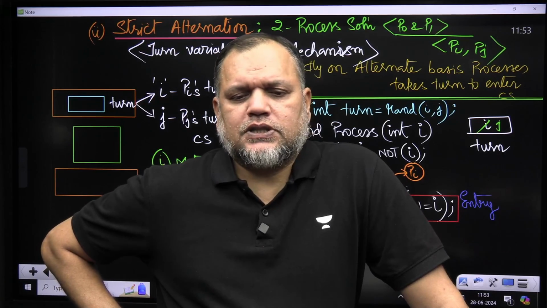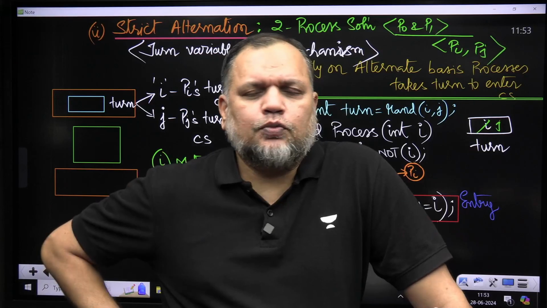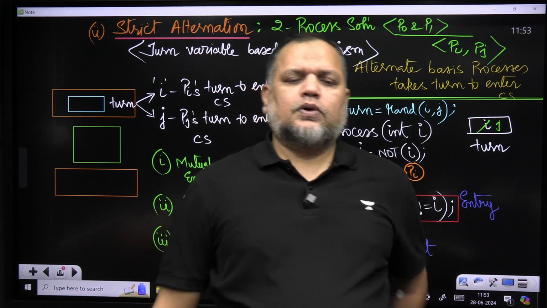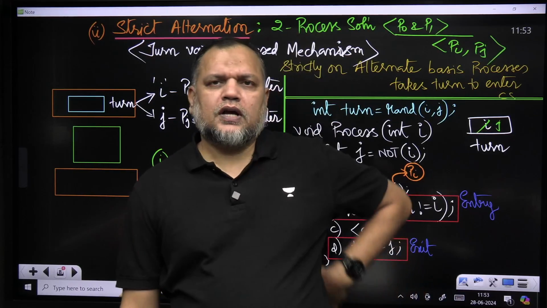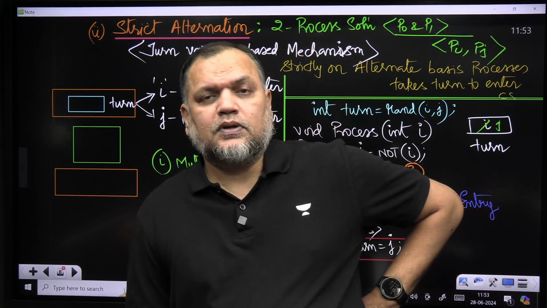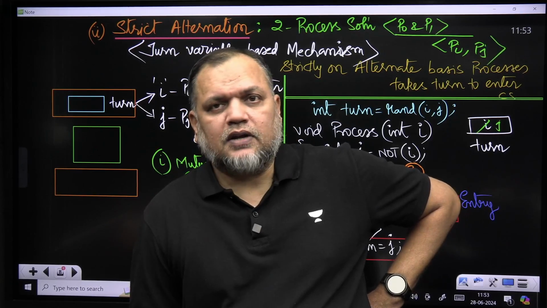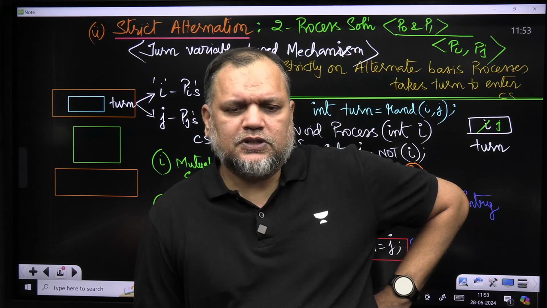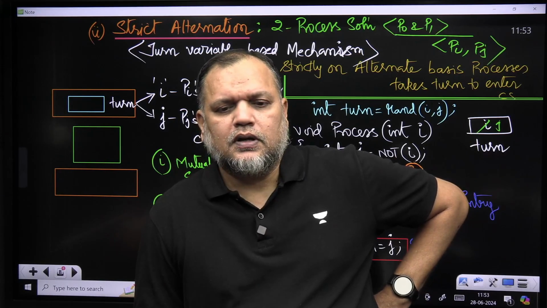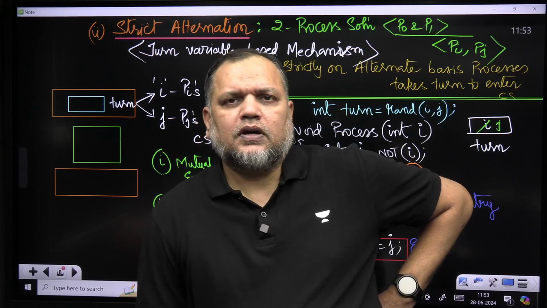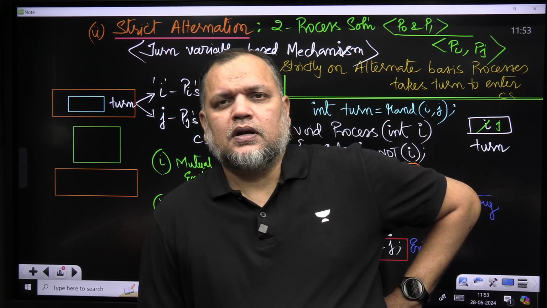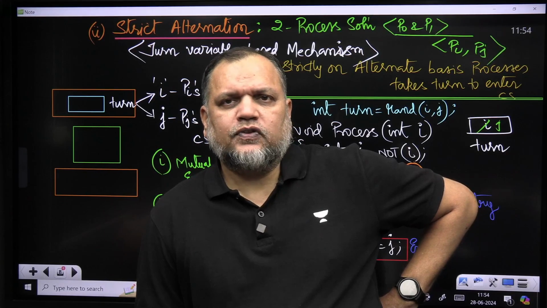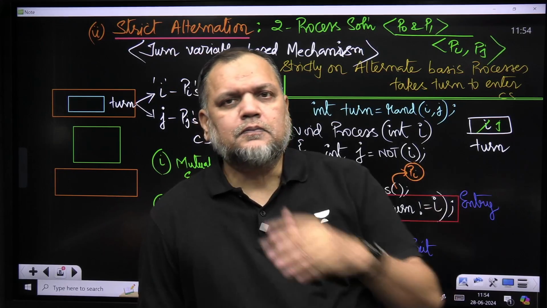So what I suggest to the GATE aspirants is, after seeing these two mechanisms and also the basic introduction of the synchronization, I would appeal to you that you take up the PYQs and try to solve them based on these two mechanisms. There were at least, I would say, up to 5 questions which were asked based on strict alternation, based on lock variable, right? You try to work out those questions and check whether you are in a position to analyze the code or not.